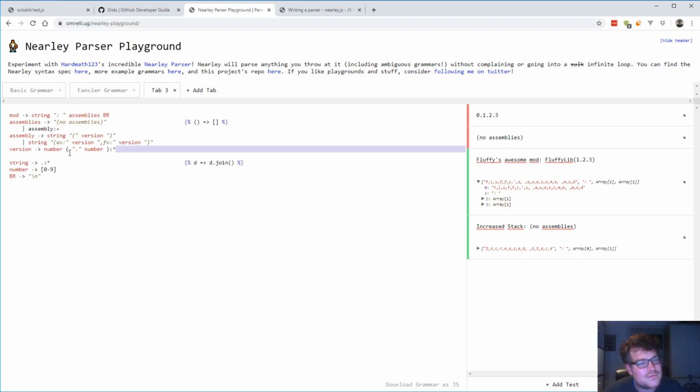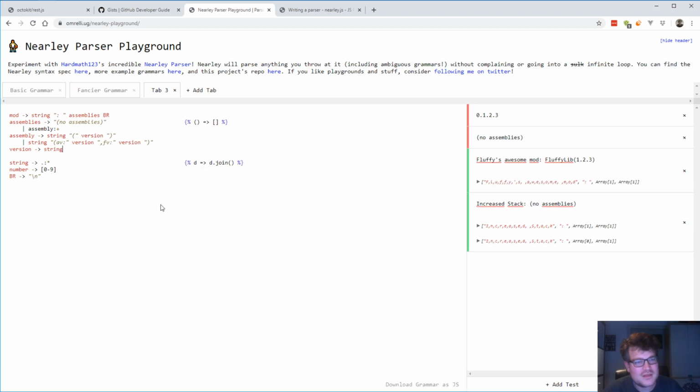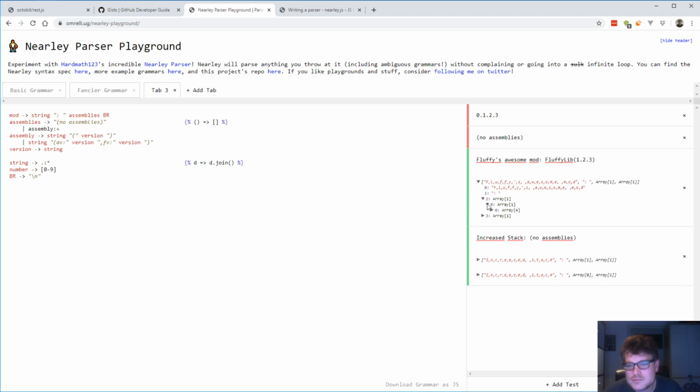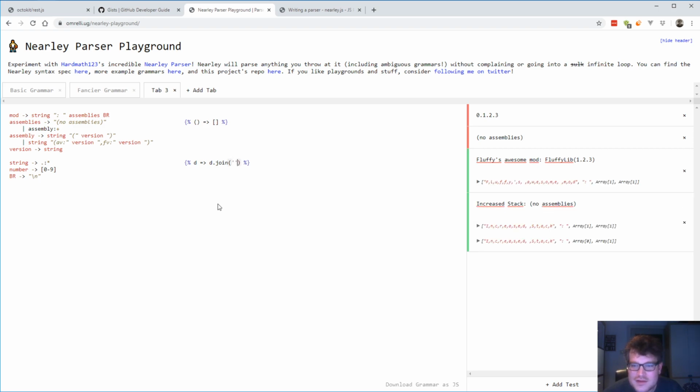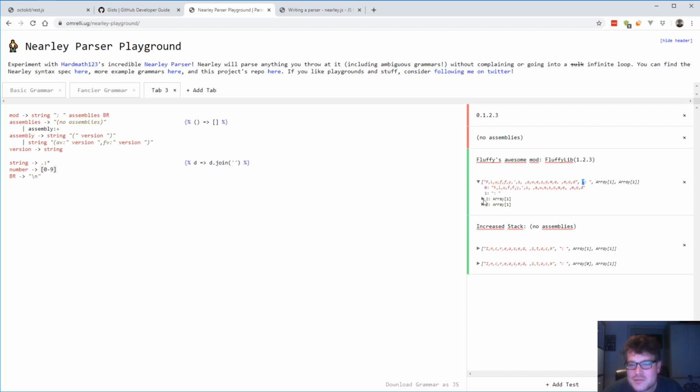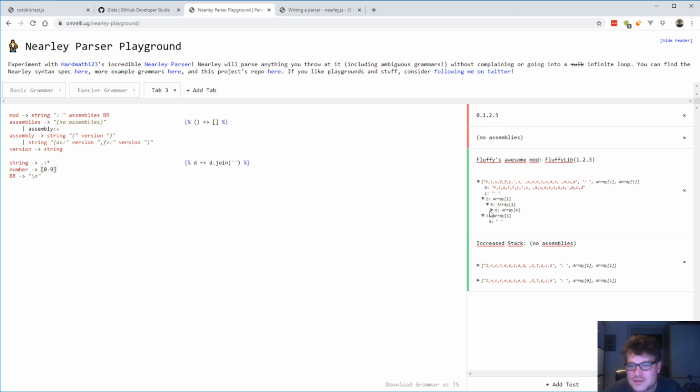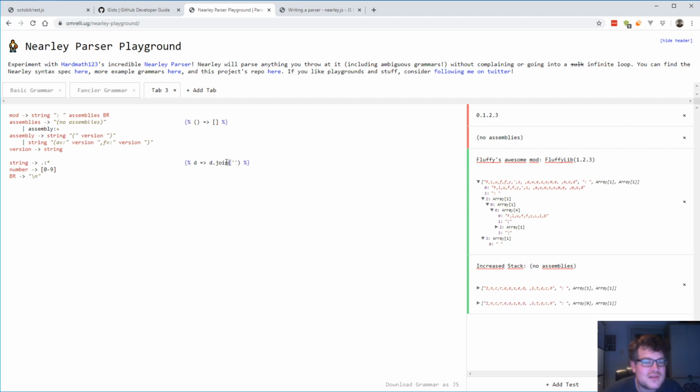I think for version we can probably just say string then. Why is it doing this? Alright, this actually makes perfect sense. This should be happening. But why are you still giving me commas? Am I misunderstanding what join does?